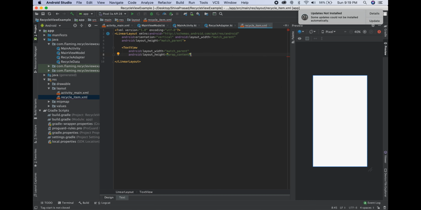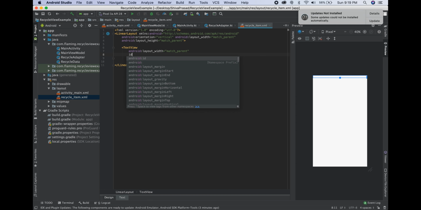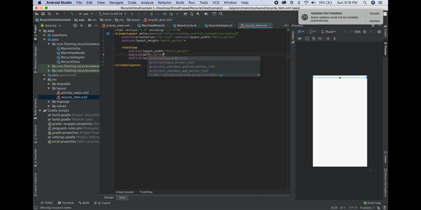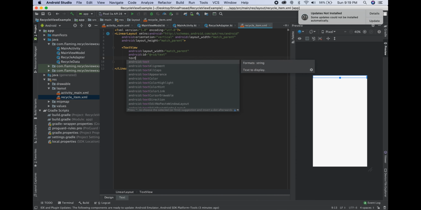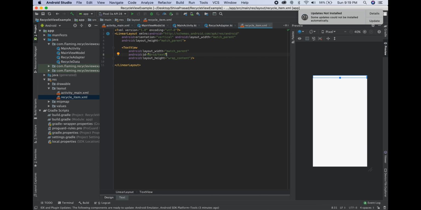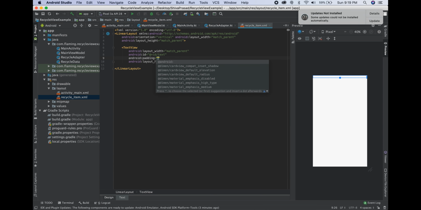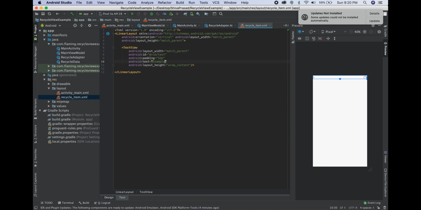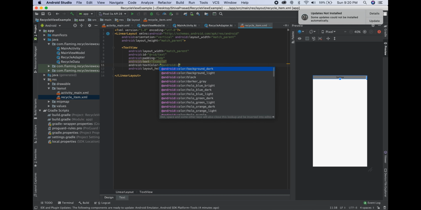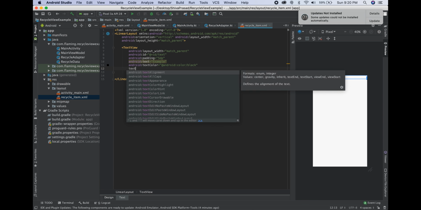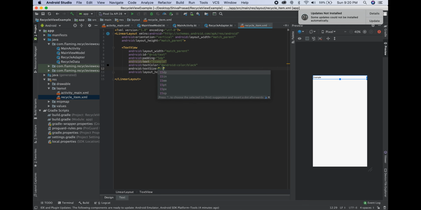Match parent, wrap content, text color will be black, text size will be 15 dp, 15 sp, sorry.